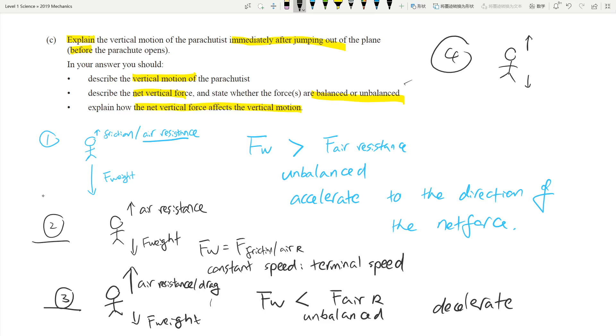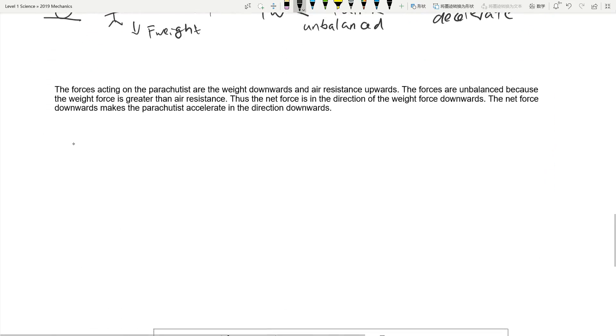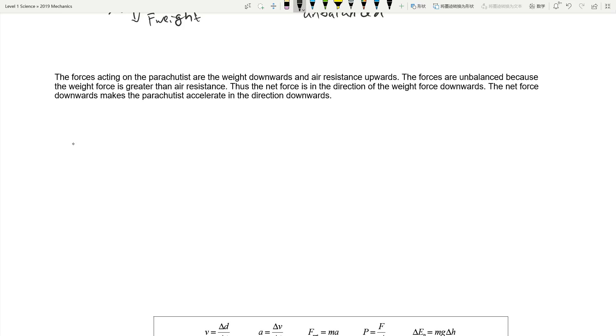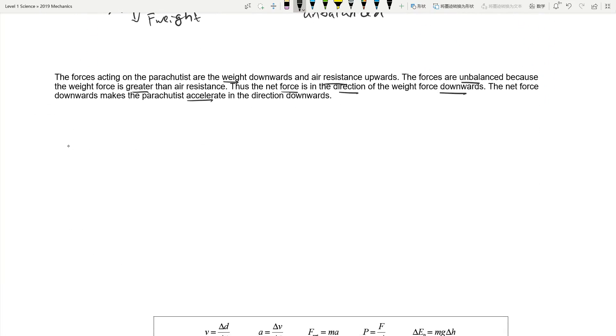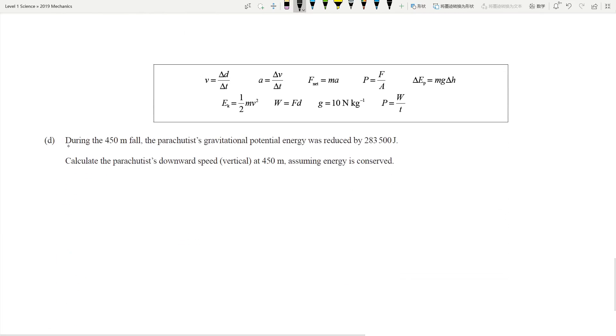This particular exam didn't have too much on work. They have a lot of questions on what we call forces and motion. I will strongly recommend you guys, if you have time before the NCEA exams, do the 2018 exam because that one is quite heavily focused on work. If you do both, I'll go through that exam paper as well, and then you will find a balance between the knowledge of work and force. This is a very important excellence question. You can see this is what you can find in the marking schedule. The force acting down is weight, the air resistance is going up, the force is unbalanced, so you accelerate in the direction of the net force which is going down.